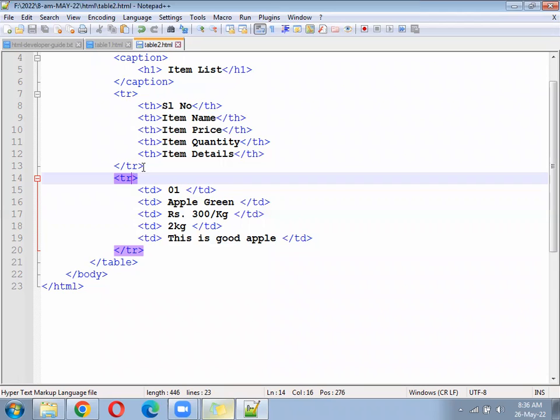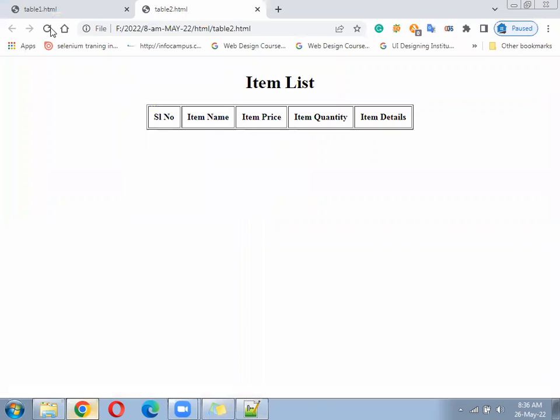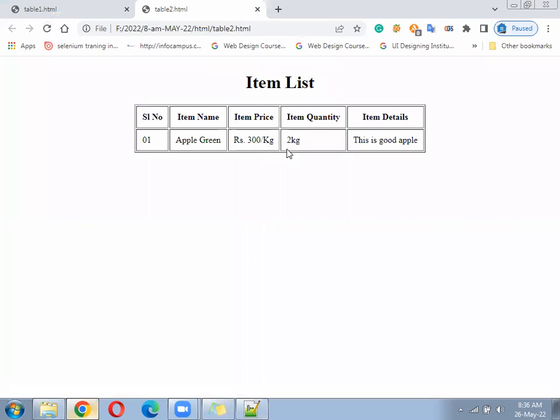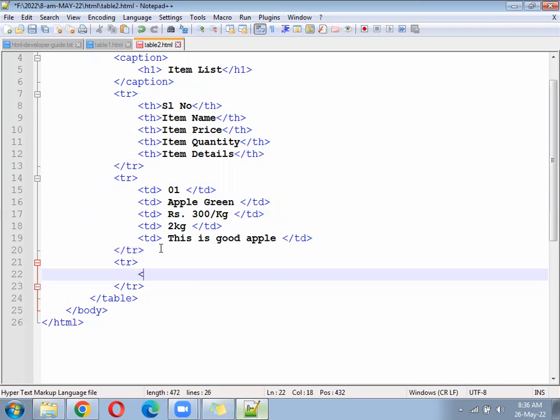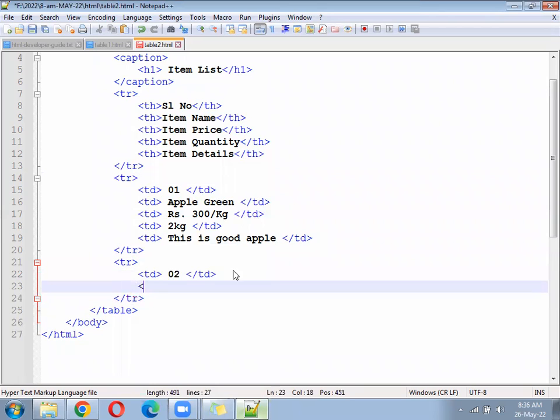Okay, let's check now. So hope your table looks like this. Add one more TR. TD 02. Add one more TD, Mango.